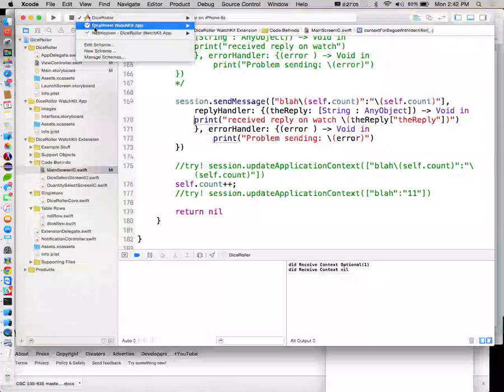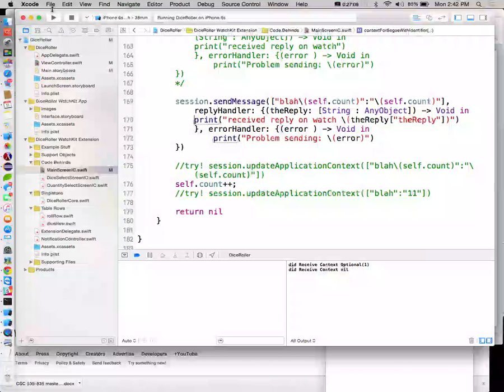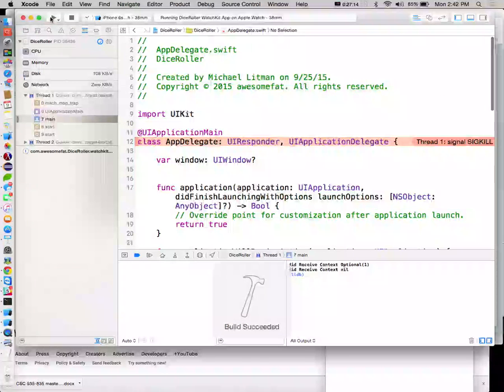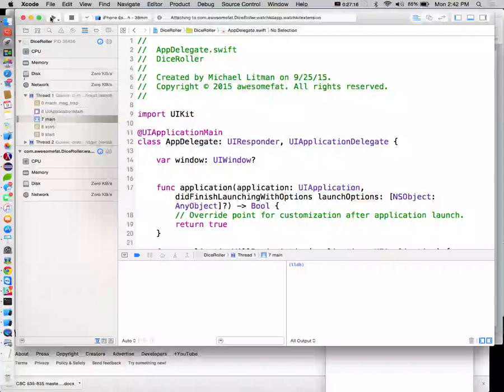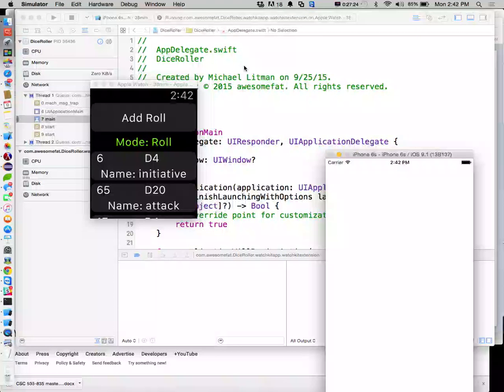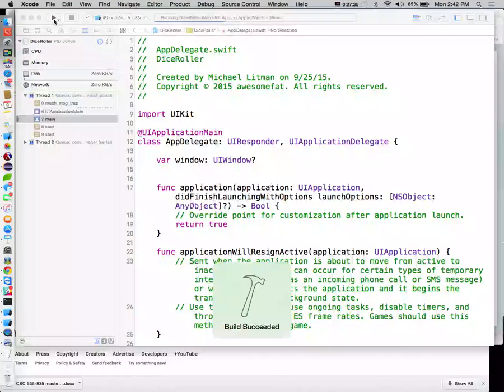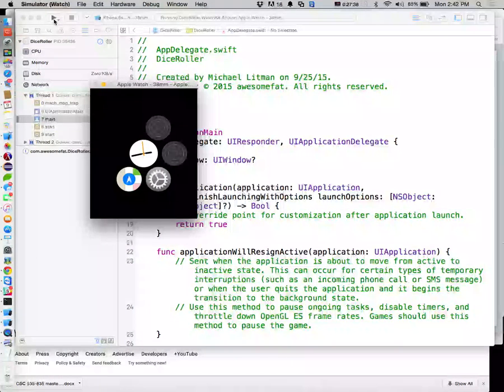All right, so we want to be on the watch. Go ahead and launch this. Uh-oh. Oh, it crashed because of the previous one that was running. All right, so we'll go ahead, does the phone app always launch? Yeah, but I thought it would unlaunch.